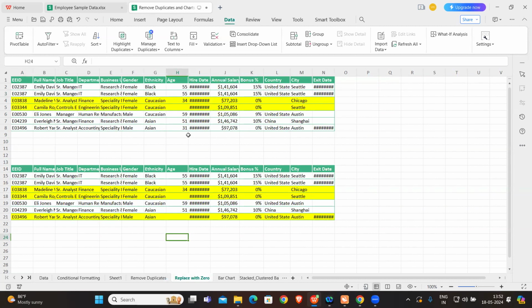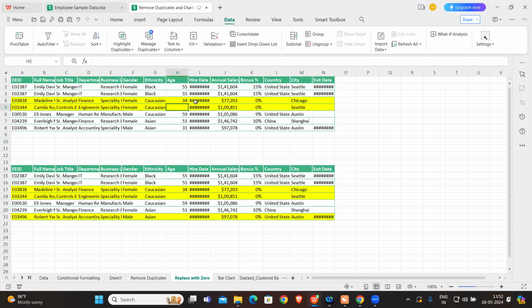Now let us work with removing blanks, replacing with 0 or replacing with NA. Okay. Now see here, guys. Here we are having a country column, correct? Country column we are having. So here we are having some blank values, correct? And here also we are having a blank value.